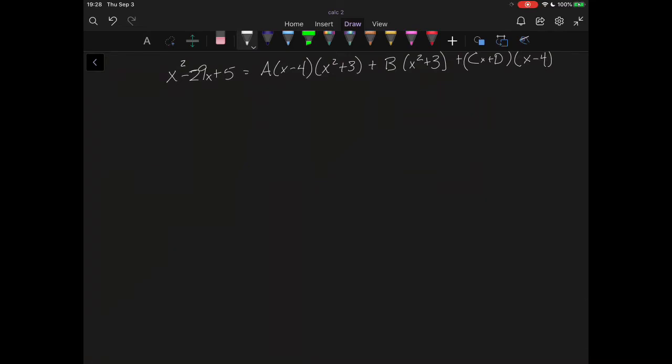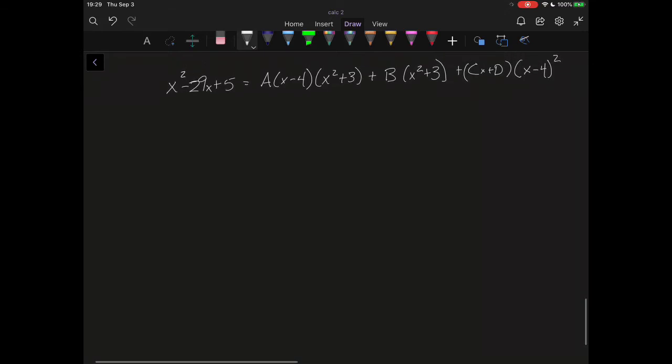Now, we could go through the process of multiplying it all out, seeing what our x cubed terms are, x squared terms are, and so on, and then equate coefficients. But there is a small trick that we can use. We know that there are certain values of x that'll make these things cancel out. So let's choose specific values of x such that we can eliminate some of the constants so we can determine what the other ones are. And then, if necessary, we can go through with what we already have and figure out the rest. So let's let x equal 4.